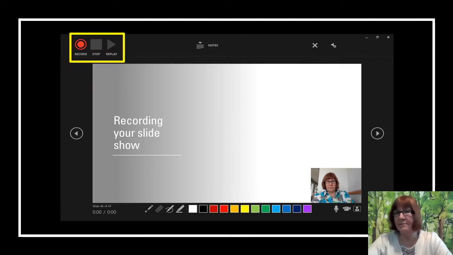The recording is very simple. It's up in the top left: record, stop, and play. You may, if you choose, put yourself into the video in the bottom right, as I'm showing there. It's this little icon at the bottom right. You are not required to do that for this assignment. But if you think it will add interest or be beneficial to show it, then by all means. If not, then just click on that so that you don't show up.